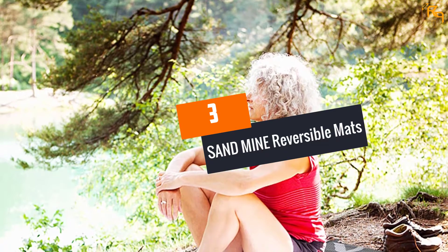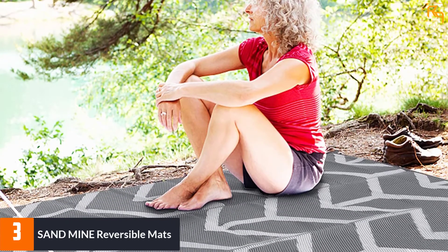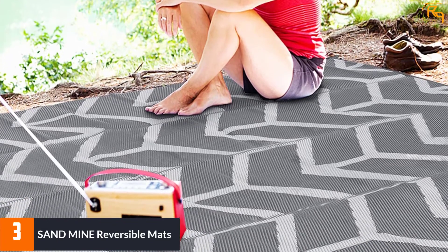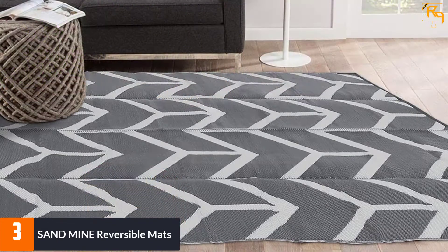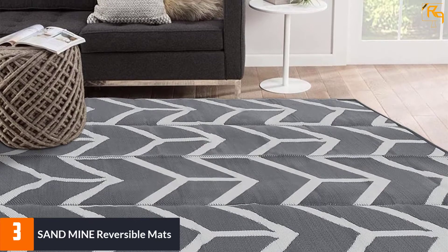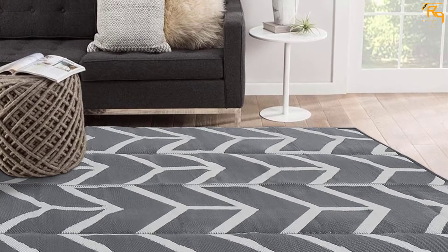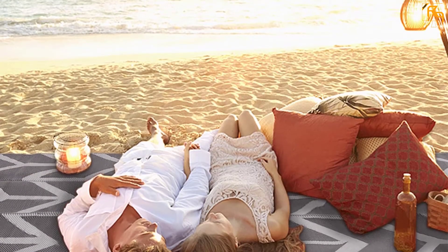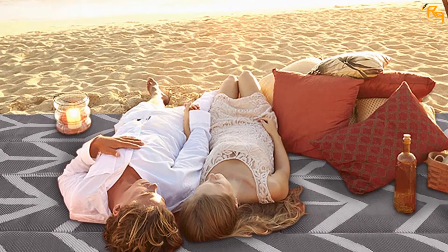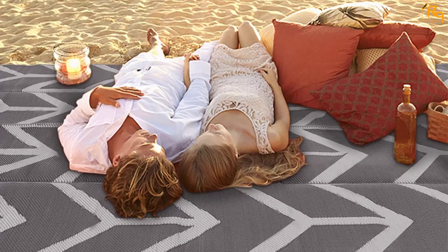At Number 3: Sandmine Reversible Mats. The Sandmine is an essential outdoor rug for anyone who requires a functional and elegant rug. It features a reversible design, allowing you to spread it from either side. The rug is made of 100% virgin polypropylene. This material is durable and designed with heat-treated edging to protect it from fraying. Designed as a portable outdoor rug, it is foldable for compact storage and carrying. The rug features breathable materials that protect it from hurting the grass or scratching the deck. The rug is UV-coated to protect it from sun damage and fading. It comes in 4 size options to let you pick a size that fits your space.